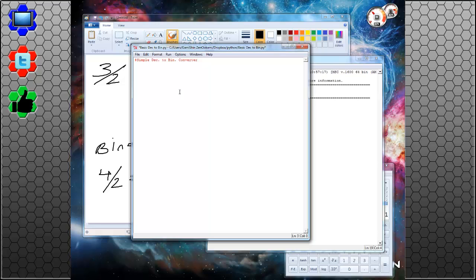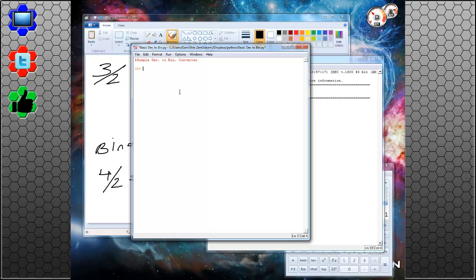So I know I'm going to have a function, a specific algorithm that takes a decimal number and puts it into a binary. I'm going to pass in a decimal number, and it's going to return a binary number. So we're going to create this function.